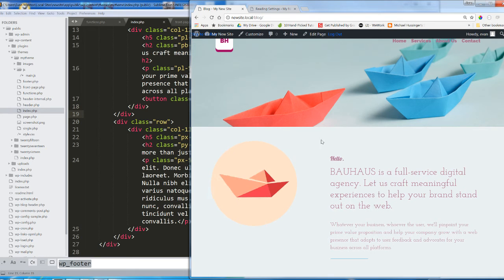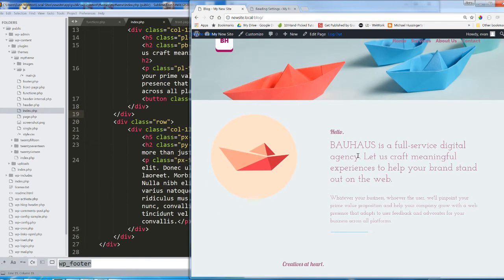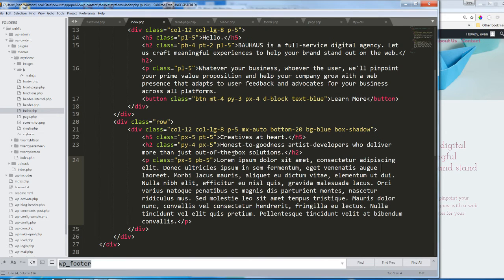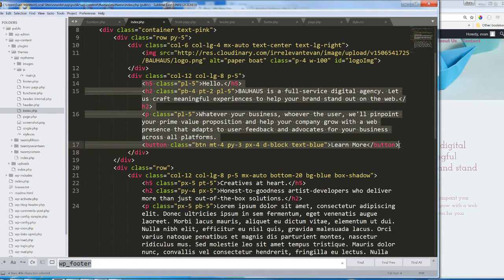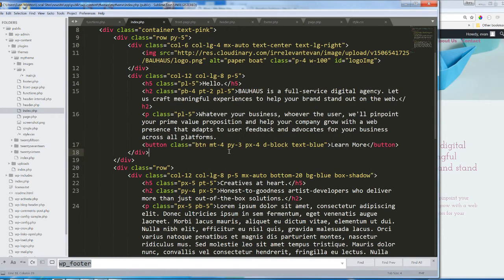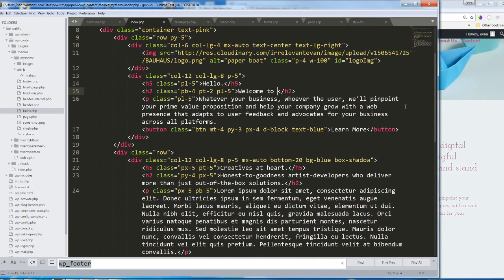Let's change the text here to reflect where we are. So that's all of this text here. So let's say up here in this H2, I'm going to change this to welcome to our blog.